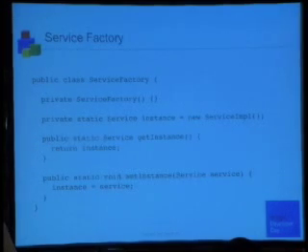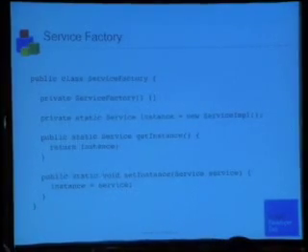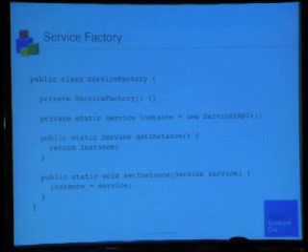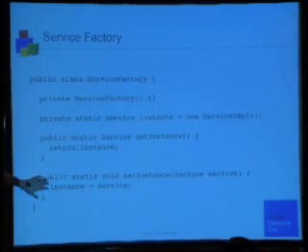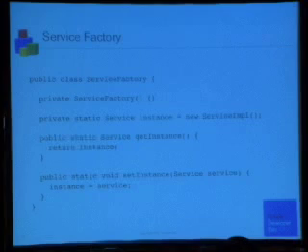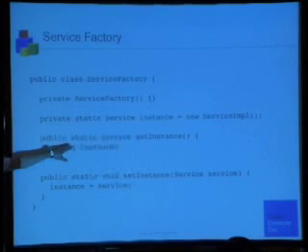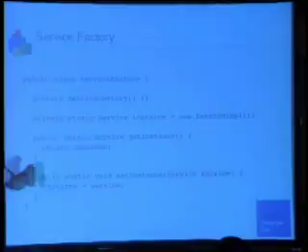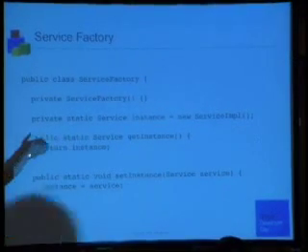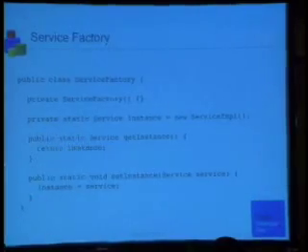And then, because we all like to write unit tests, we have to provide clients some way to swap in an alternate implementation of service. So we have yet another method down here that lets them pass in a service. And you write this same code every time you want to decouple a client from your implementation. Note that this just returns service, which is just our interface, so the client doesn't know anything about our actual implementation, right? Not directly anyway.